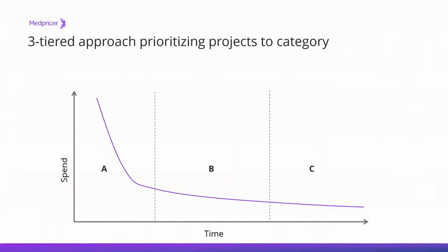So one of the first challenges that you'll run into is, where do I even begin? How can I quickly determine which categories and contracts to focus on? There really is an abundance of purchase service contracts to work on and so little time and resources. So there are a couple of ways to tackle this. Yeah, one is thinking about setting dollar thresholds for projects to work on. Setting this threshold is going to weed out some of those smaller, less impactful categories. Some organizations I've worked with have dollar thresholds set that determine if something must go out to bid or not. So anything above $100,000 annually, for example, must be RFP'd, and anything under that threshold can either be renegotiated or maybe put on an auto renewal.